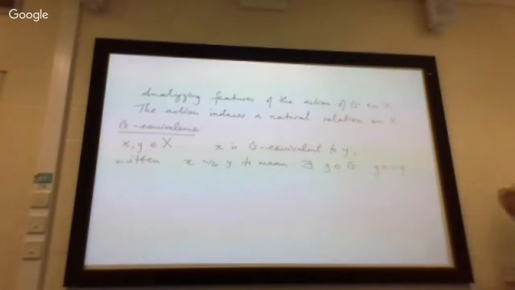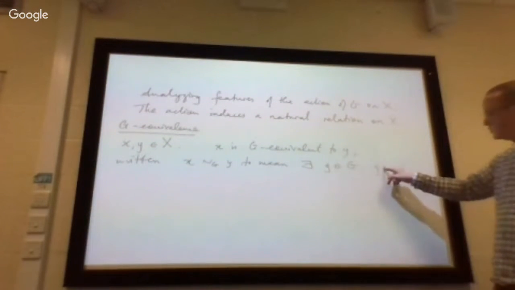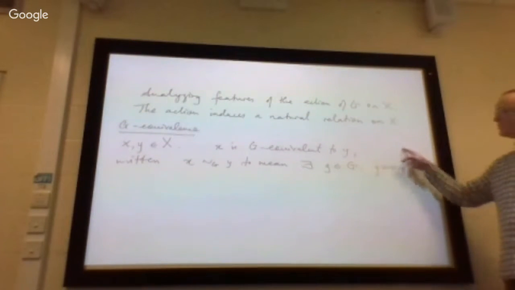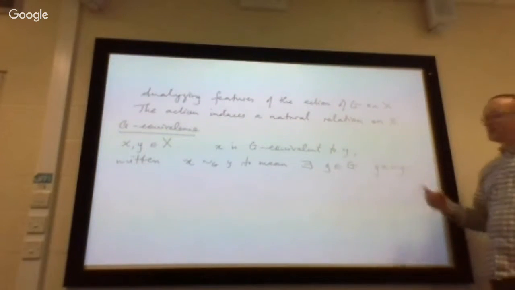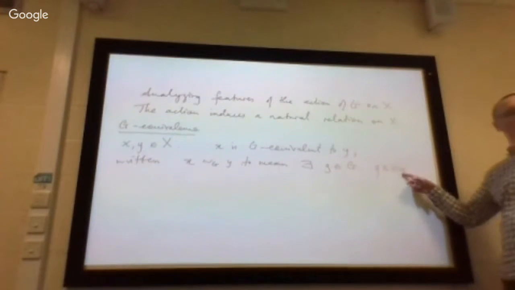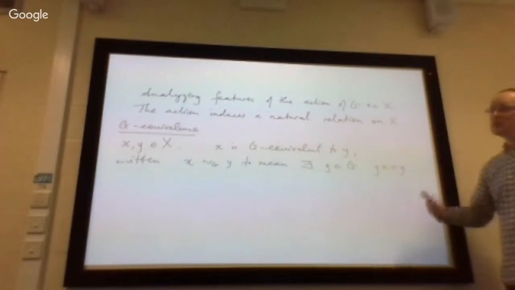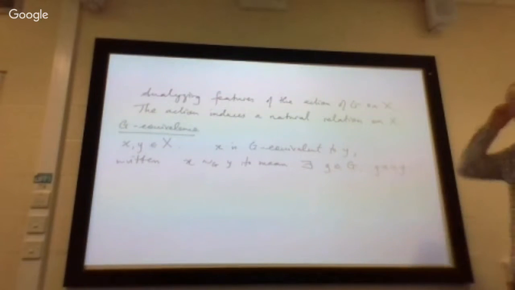Okay. So two elements in the set. We regard them as being equivalent. We regard x as being related to y if there exists an element g that moves, if you want to think in a dynamic way, x to y. Okay? When you consider this little g as a function and you apply it to the argument little x, you get the value little y. So in some kind of mathematically meaningful way, g moves the element x onto y. Okay?